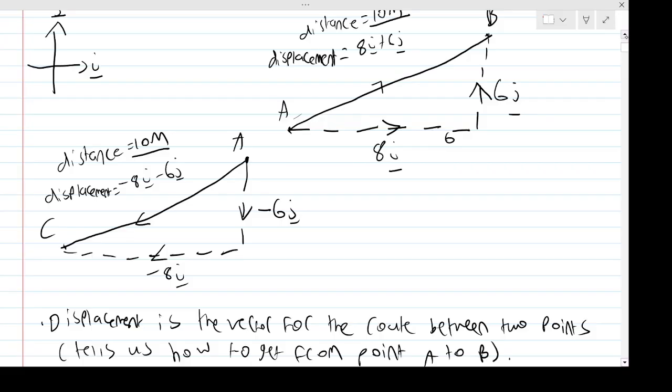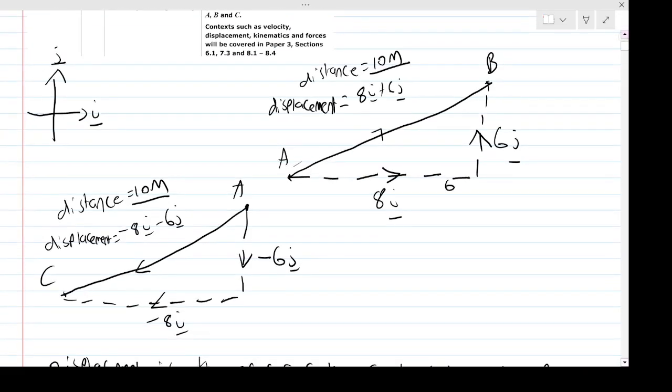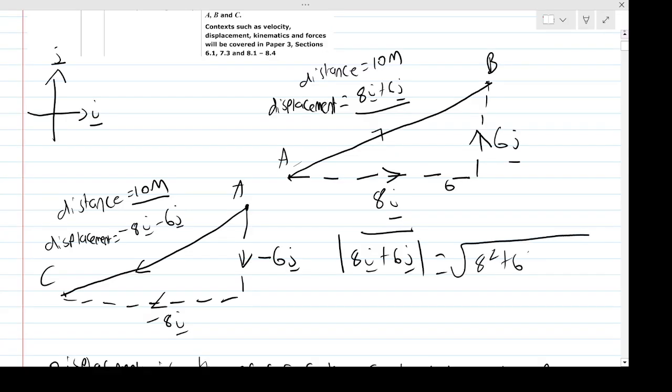Right. Now, I did kind of hint at this earlier, the Pythagoras. So, in other words, if you did the hypotenuse of this right angled triangle, if you did 8 squared plus 6 squared, you would get back 10, which is coincidentally the distance. Well, actually, if we confirm this, if I did the magnitude of my vector, 8i and 6j, so the magnitude of my displacement, that'd be root of 8 squared plus 6 squared. And then I will get 10. Okay? But coincidentally, 10 is my distance.